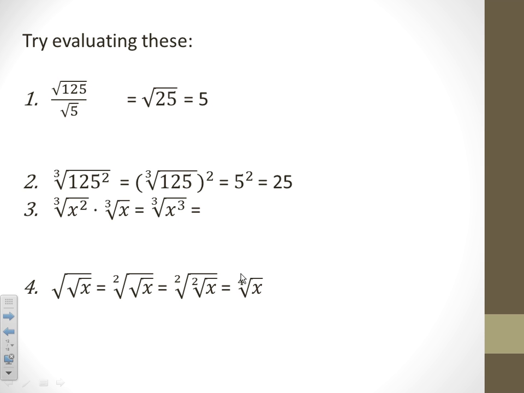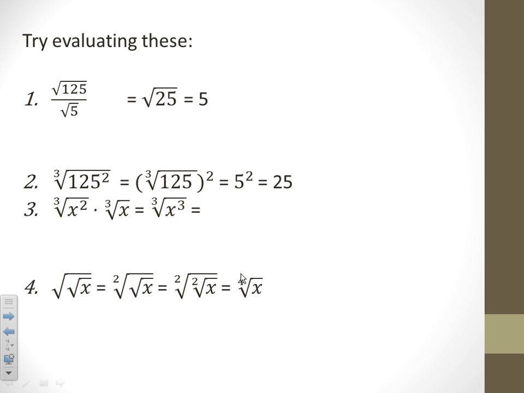So the top one there, you can reduce or divide radicals with other radicals if the numbers go into each other evenly. One of those properties on that one page showed us if you had the square root of 125 divided by the square root of 5, 5 goes into 125 25 times. So the two of them divide and give you the square root of 25, which is 5.